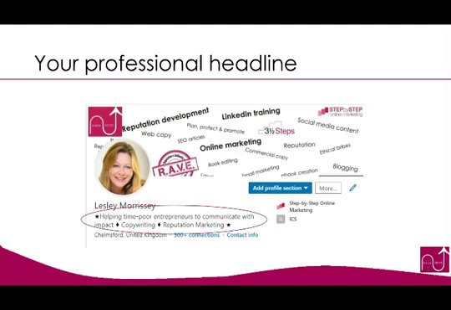The first thing to look at is your professional headline. A headline, like any other headline, is there to capture attention, and you'll find that this is underneath your name. You can see it on the screenshot there. Mine does not have my job title, and I think putting your job title there is not helpful.